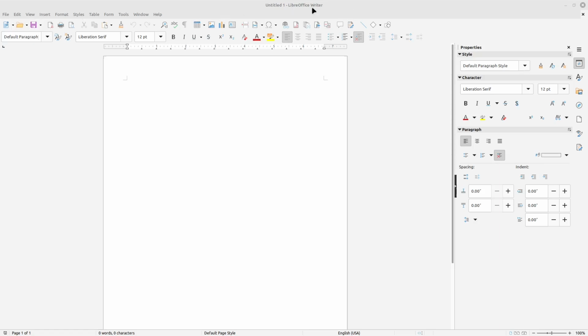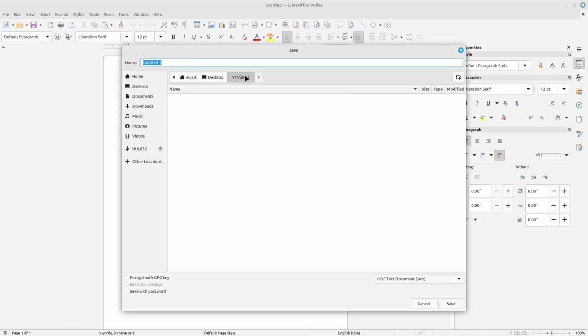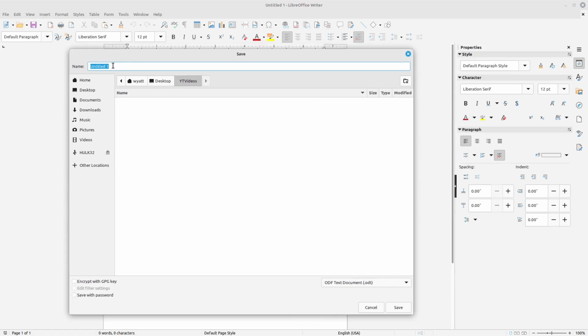In LibreOffice, it uses an extension that's not a doc, it's an odt extension. And so you'll see here, if I click File, Save, it wants me to name the file, and if I just named it Test and saved it, you'll see down here that it has ODT. Open Document Format is what that stands for. Well, it's an open document text file, I guess is what it stands for, ODT.